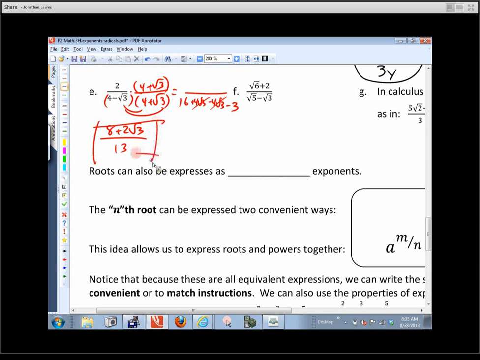Again, it's not that this looks any better than the other one. In fact, the numbers here are bigger than they were before. But what advantage does this new simplified part have over the original one, Raymond? There's no exponent in the denominator. There's no radical in the denominator, okay? Yeah. And that's what's nice. The denominator is a nicer number. I'd rather work with 13 for a denominator than that right there, okay? Are there any questions?